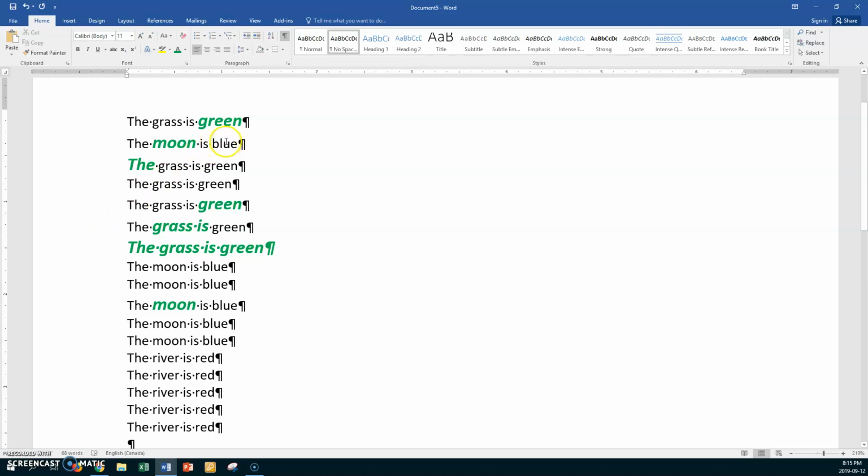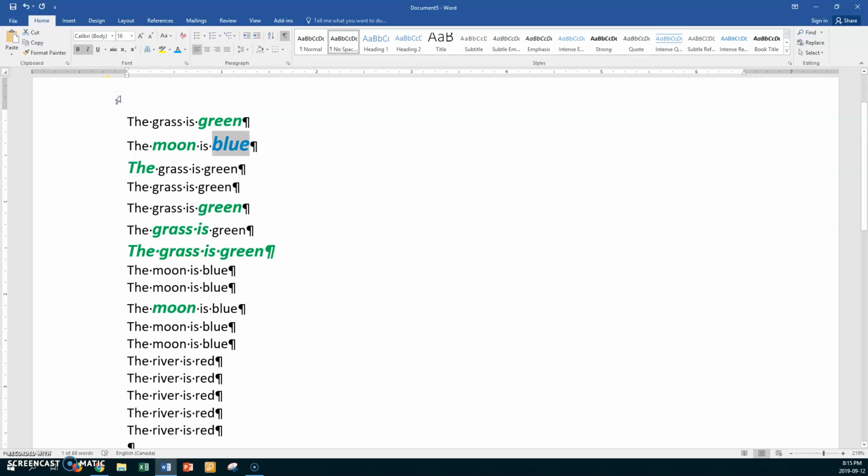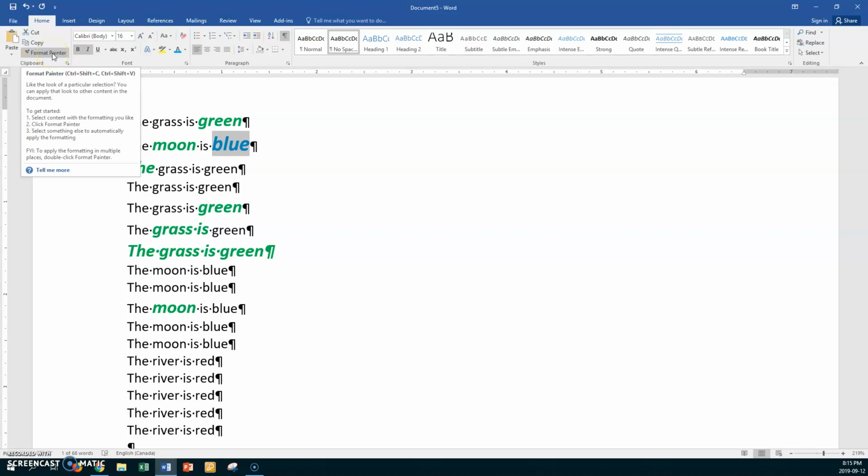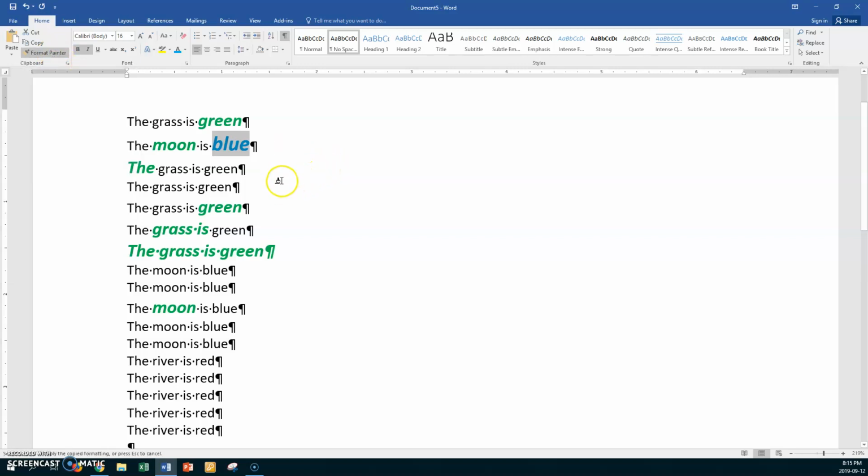Go to blue. Left double click on blue and change your color here to blue. All right. And once again, let's make it bold, let's make it italics. That's just making it easier for you to see. And this time, let's make it 16, just so it's a little bit bigger. All right, now, you want to turn your Format Painter on, double click. Is it dark gray? Yes. And your cursor is a paintbrush.